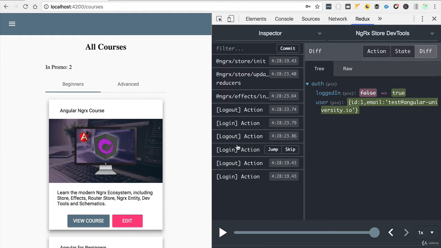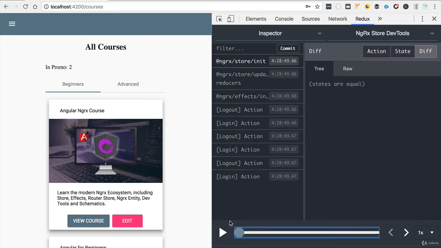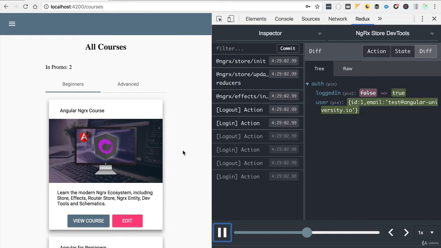We can see that we have a complete action log, and the DevTools have kept the state that corresponds to each action in memory. So we can now use the time traveling debugger to try to replay all these actions since the beginning of the user session. Let's now try the time traveling debugger. We are going to hit play, and normally this should play the multiple actions in our application.